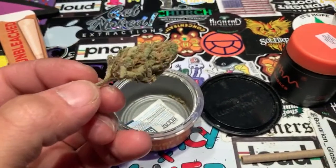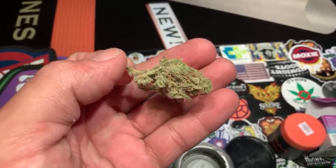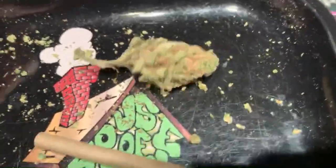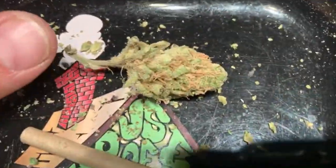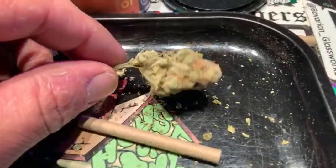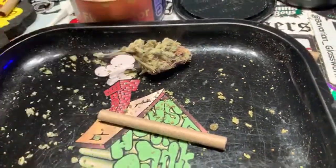I mean, the camera just doesn't do it justice. Let me try to put on this here. That's all I have left. We're going to mix in a little bit of that new GTI Smooth 2-3 chems. But, yeah, that just looks and smells and tastes phenomenal.